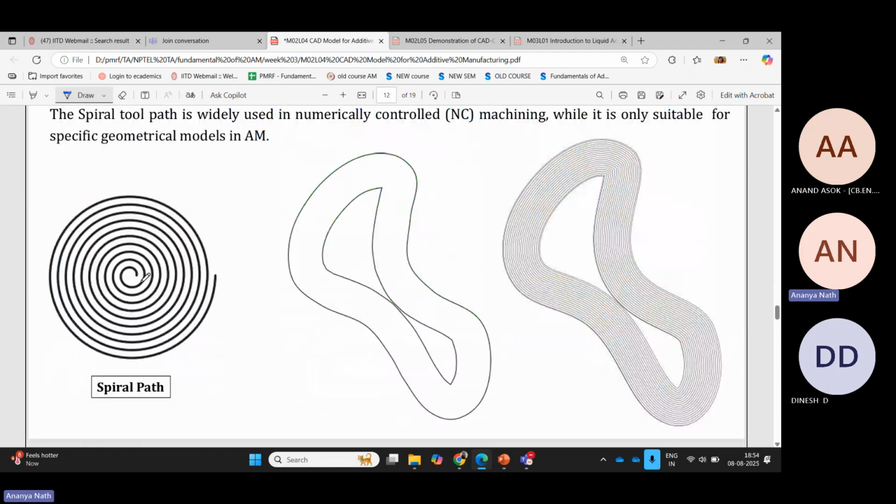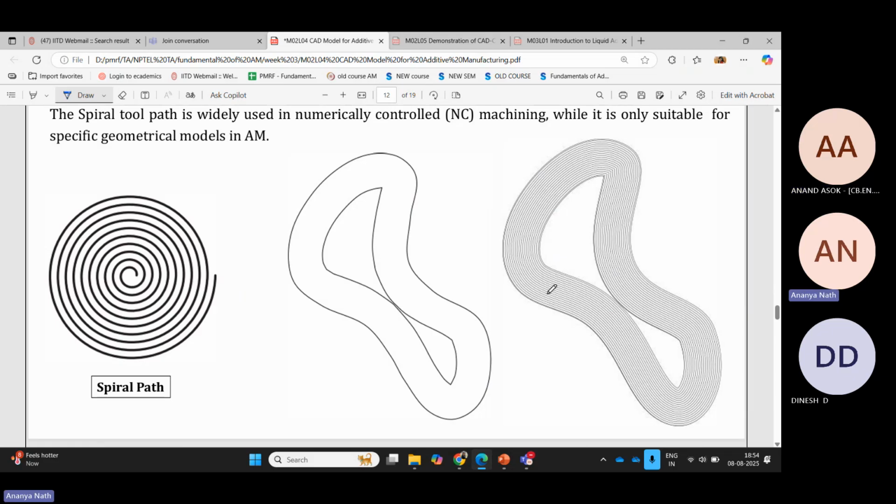So that's why spiral. So in spiral, if this is my circular geometry, it may go like this, and like this, and it will turn off when the whole geometry is scanned. Do you understand this spiral thing? It's the same as contour, but it's not turning off. It goes like this. Connected? Yeah, connected.